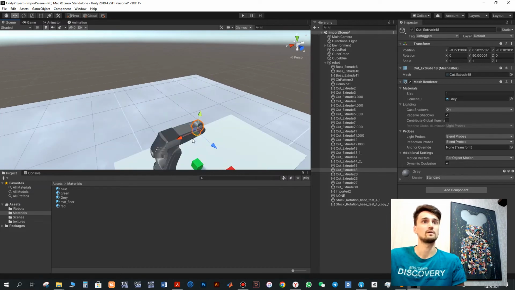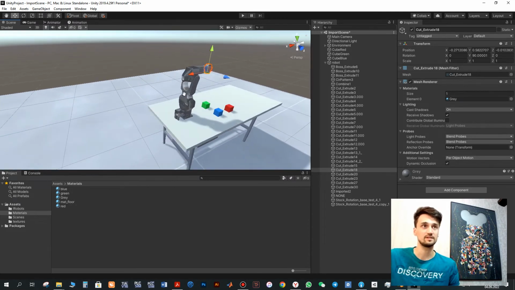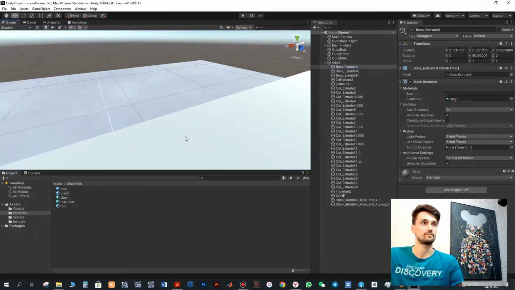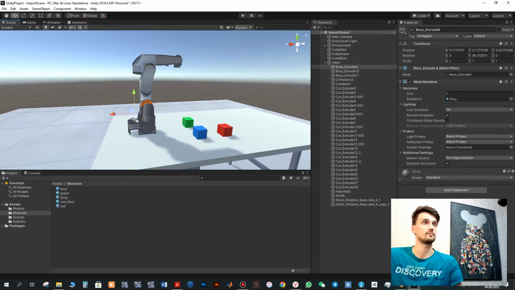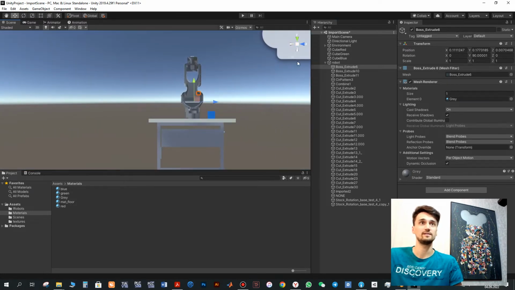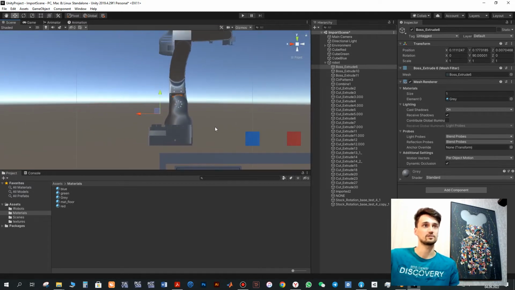So now let's locate the. Now we need to separate elements from each other. For example, here we have the base, and we need to group our base components.